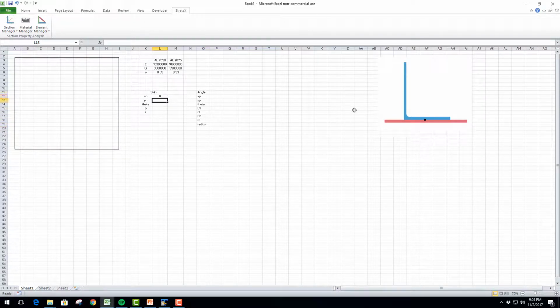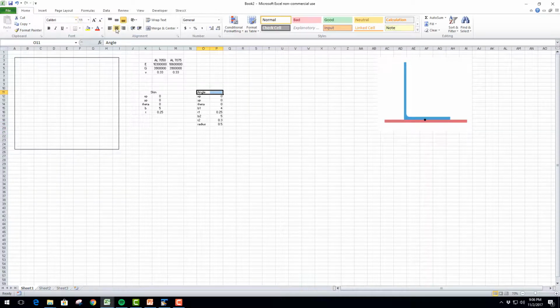Okay, so we'll just go ahead and make this 0, 0, 0, because there's no rotation. Make it 5, 2, 5. And then we'll just go ahead and make this one the same, because we're going to try to line up these points. And we'll make B1 a little bit less than B, so we'll call it 4, 2, 5. And then maybe we'll have it 5 inches tall, 0.3 inches thick for the upper leg, and 0.5 for the radius.